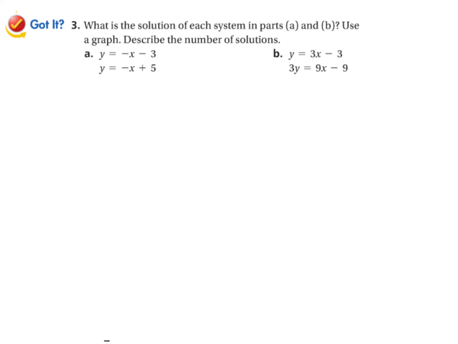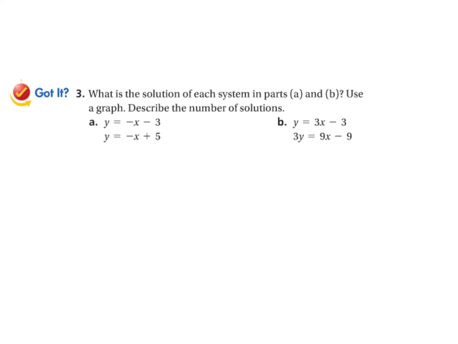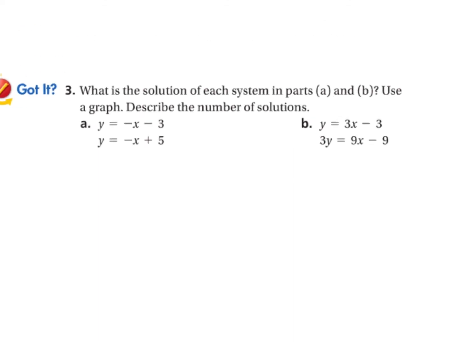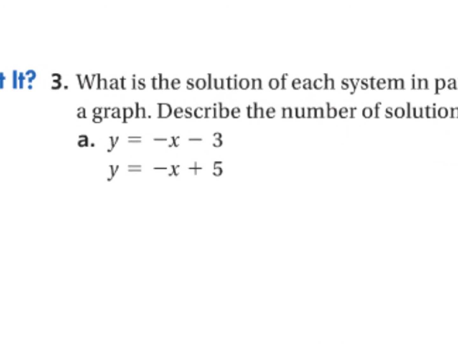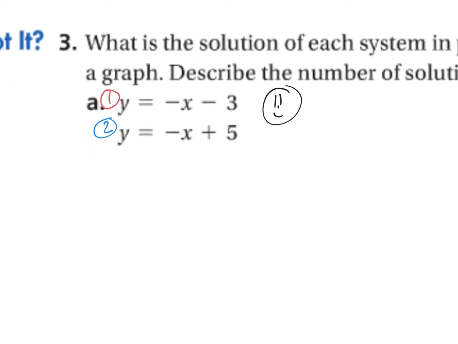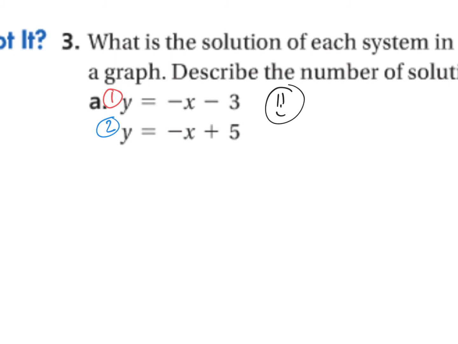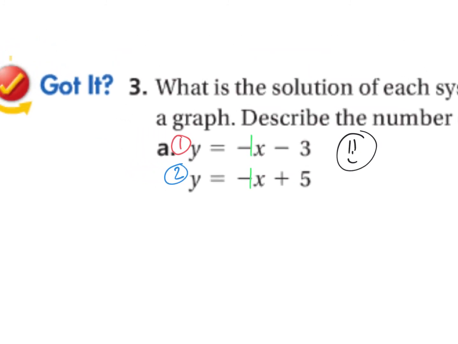All right, so last thing, we're going to just try these again. If we were in class, these would be you tries. And I want to show you this really quick. As I look at part A, obviously it's a system. We've got 2 graphs. I'm very happy. They're both in slope-intercept form. I can honestly, guys, tell right now that these 2 lines are going to be parallel. I don't know if you guys can also see it, because look at that.